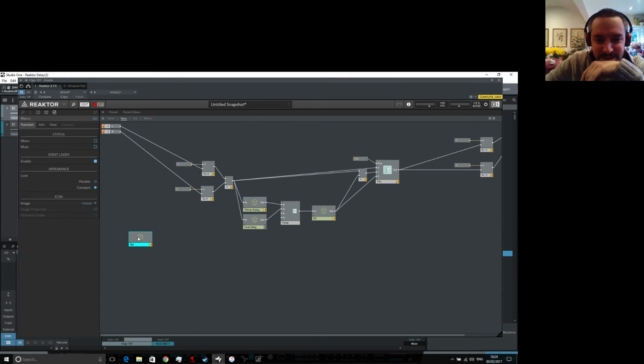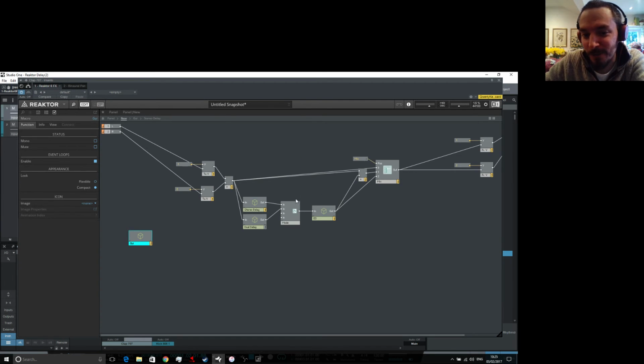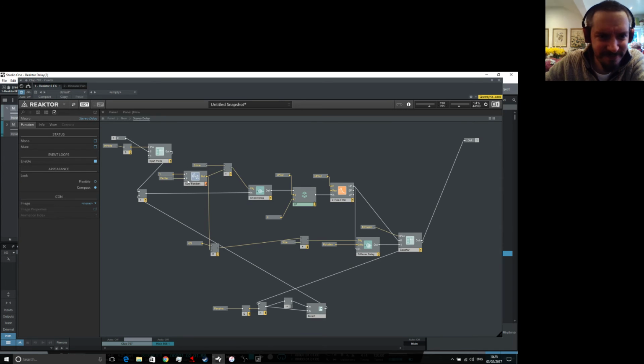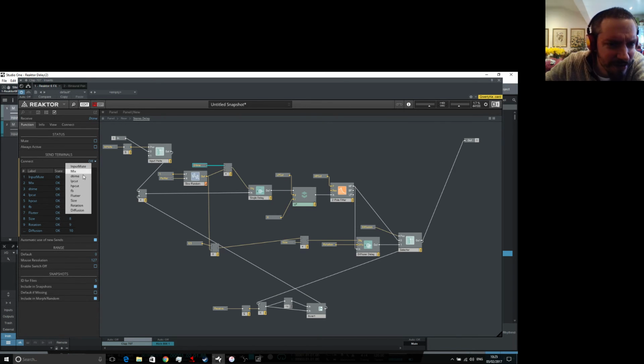And I'm going to call this stereo delay. I've made worse mistakes than that. All I have to do is go in and reconnect everything. It's not an absolute shocker. It's just a bit of a pain in the ass.